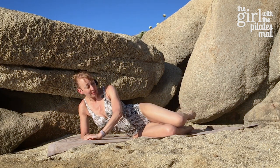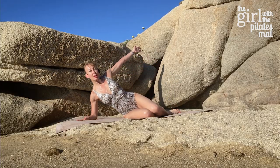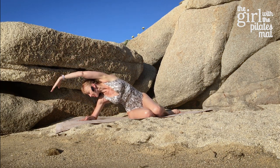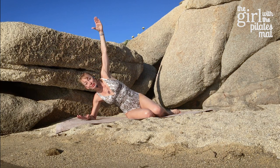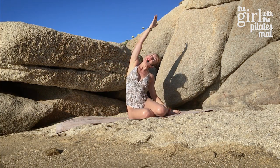We're going to bring that leg in and then we're going to come up. Okay, we're going to our little side bend. So we go down on the elbow. You're going to go over and stretch out through the body. Lovely stretch through the side. Then you're going to come up. You're going to push off this hand. Push up, grabbing the ankle and then stretching the other way.